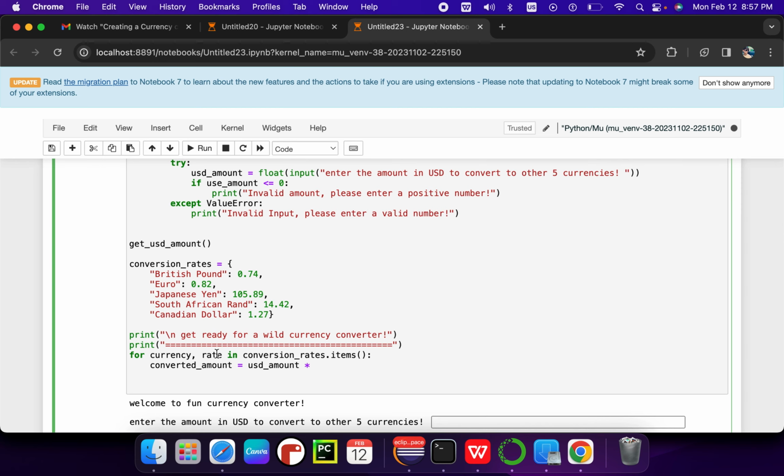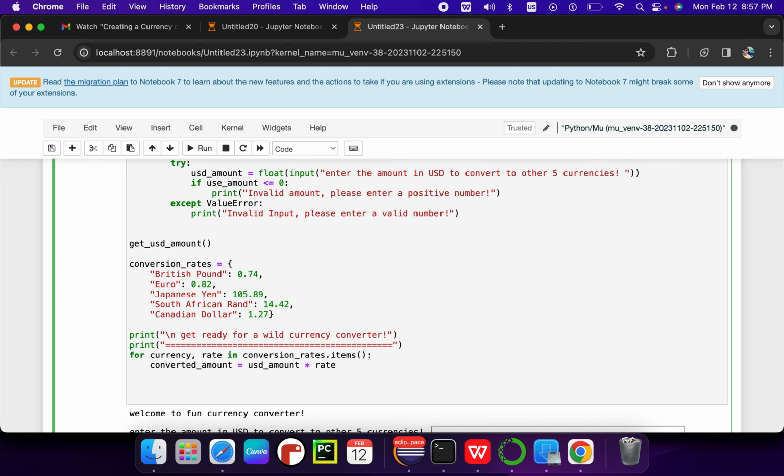And which rate? This rate here. We already gave that for loop, so the for loop already knows what rate we are talking about. Rate. So this is inside the for loop, and print also.